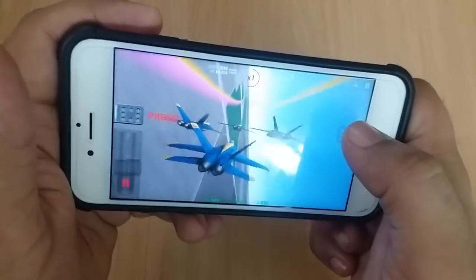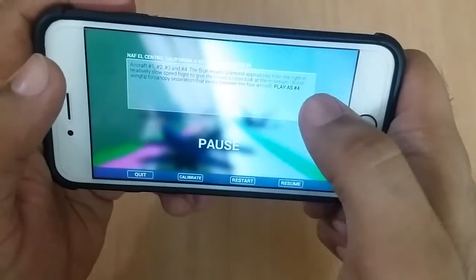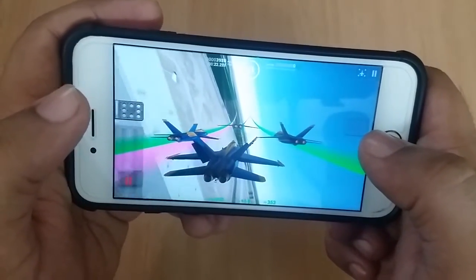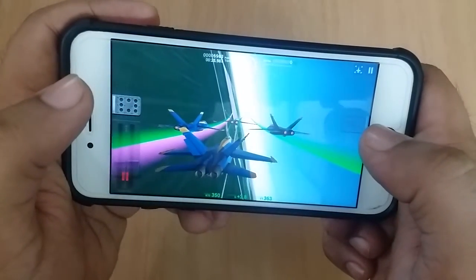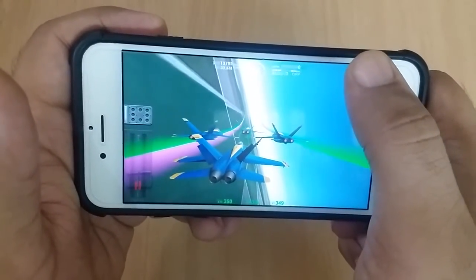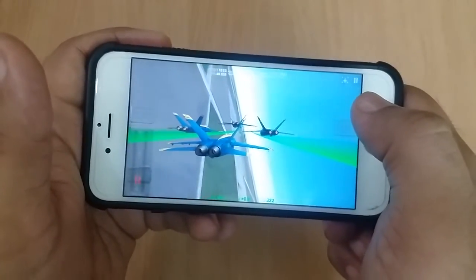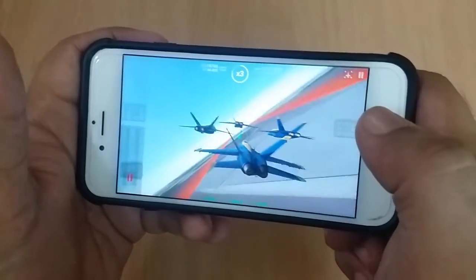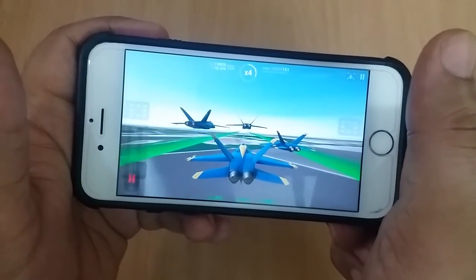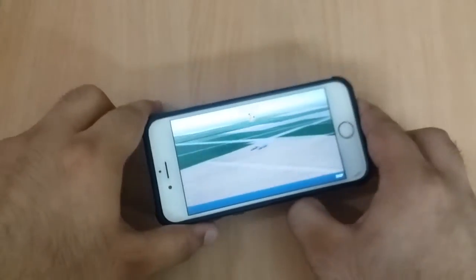Release the rudder. Press the rudder. Oops, that was loud. So far, so good. So far, so good. Really nice. We're doing great. And up top, you can see that my score is multiplied by 3. That is great. Now my score is multiplied by 4. So there you go. You did really well.